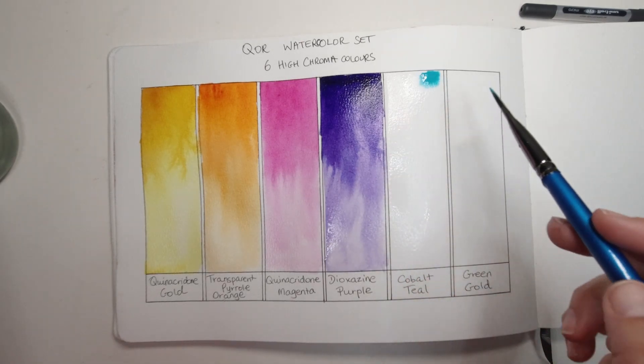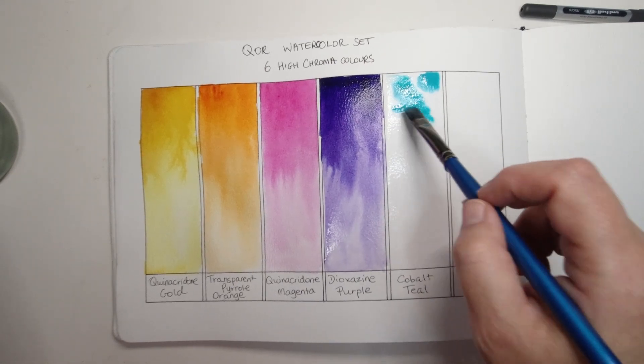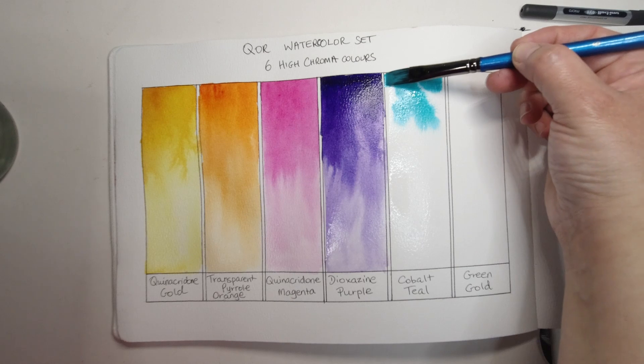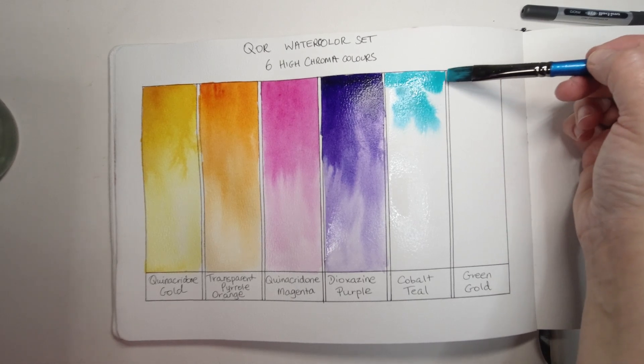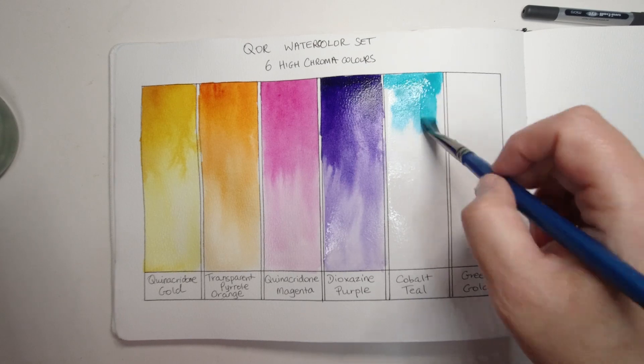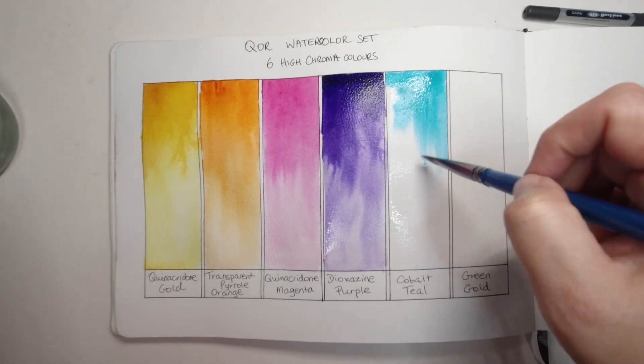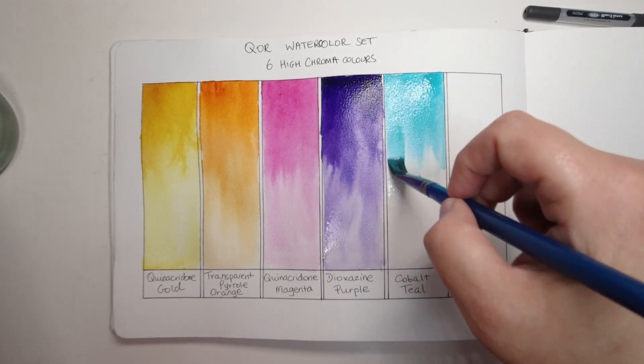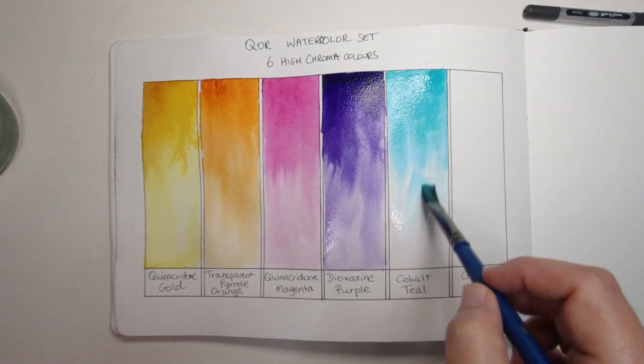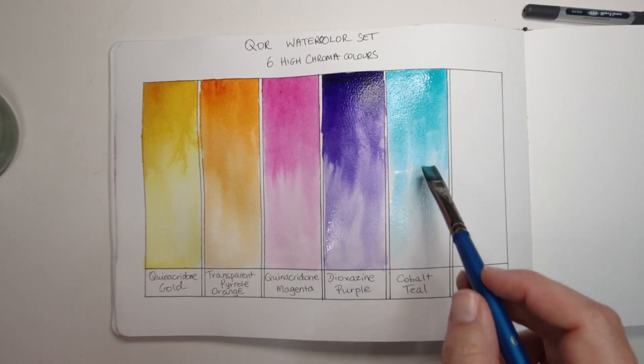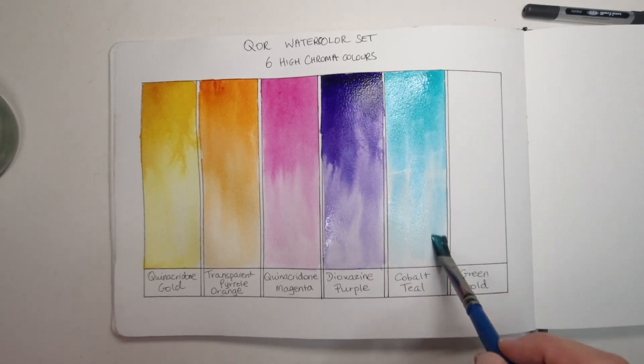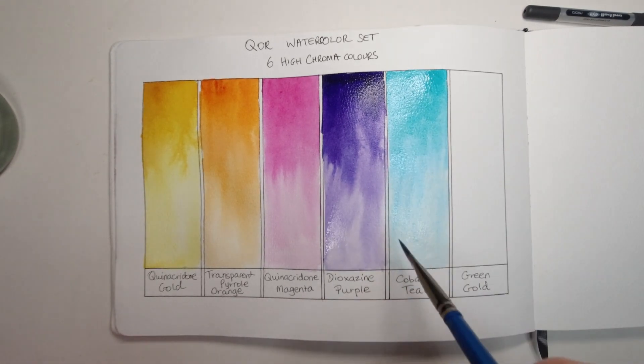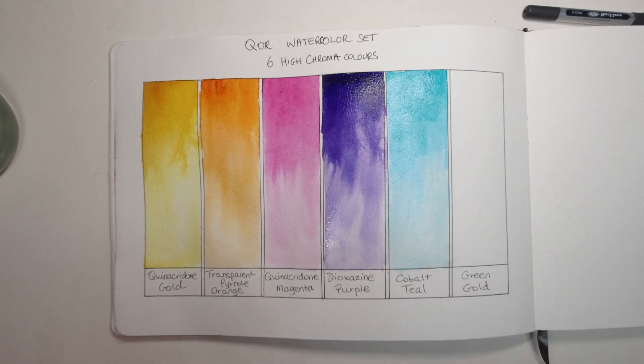Onwards to cobalt teal. Now this one probably moved the least out of all of the paints here and I'd say that's more the nature of cobalt itself which is a heavy metal. Oh yeah, and it's also extremely toxic in high levels so I would always recommend washing your hands after you've used a cobalt paint and keep away from children and animals please. This is such a beautiful color, it's a series 4, it's very expensive, excellent light fastness, semi-transparent and semi-staining. I love this color so much, especially like teals when they're on the bluer side rather than the greener side.